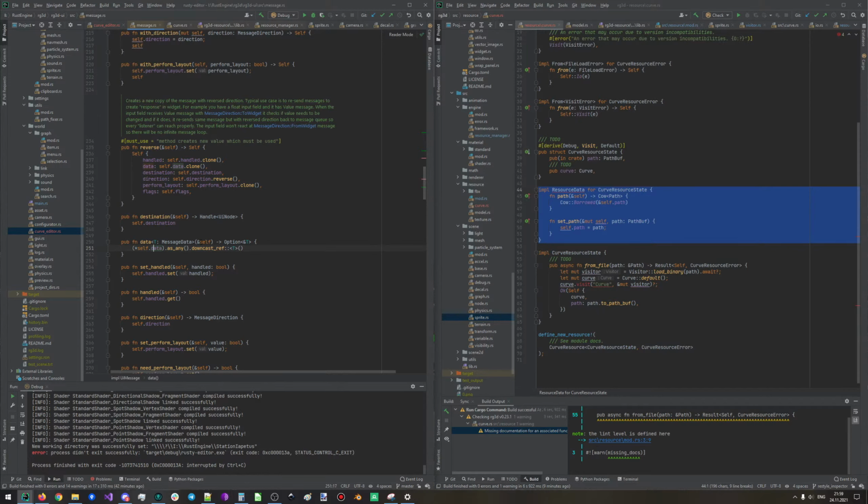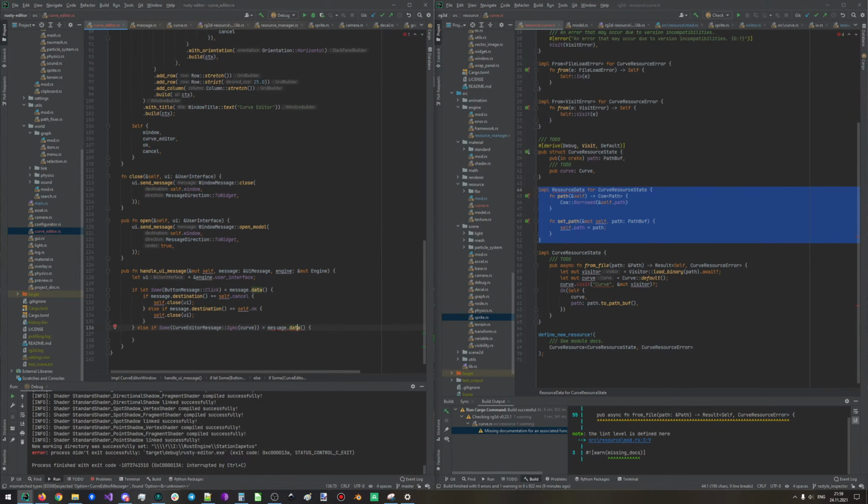So it tries to cast it to a type we want that implements message data trait, and in here we are... why does it complain? Maybe ref. All right, let's specify the type manually. Curve editor message. If let sum, right? So we don't need that.